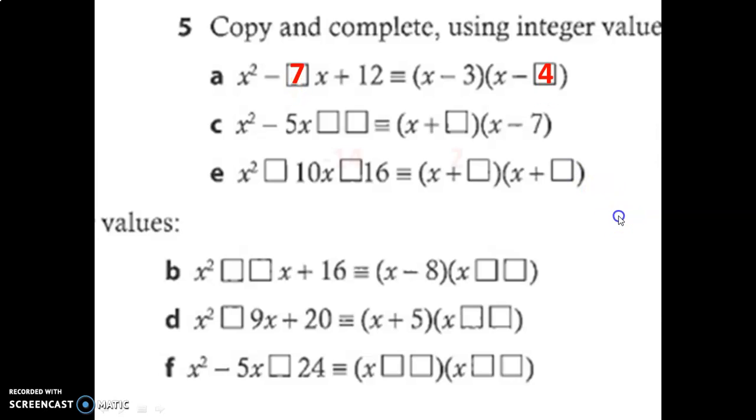Next, there's some more here. These ones I'm just going to put the answers. These were pretty straightforward. Check your work that you've done. Okay, nothing to explain there. If you know basic factoring and expansion, these should be okay. So check your work.